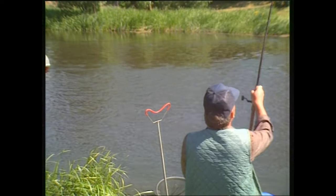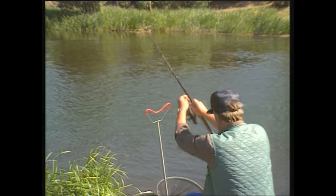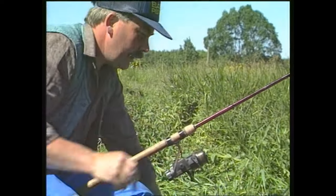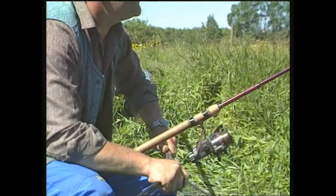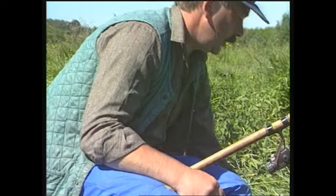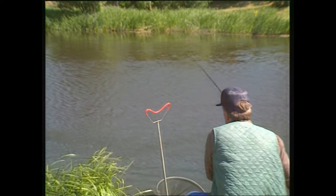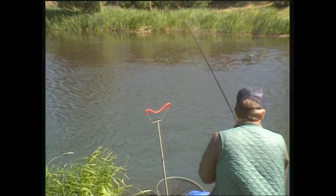Right, now they're gone. Here we go. Slightly downstream, hold it there. Right, form that loop in the line again. Right, I've managed to borrow another landing net top now, so at least I'm ready. Put the lid back on the worms, because they'll get their little tail on the top and out they'll slide. There you are, right straight away. Good. Let me just check this worm.